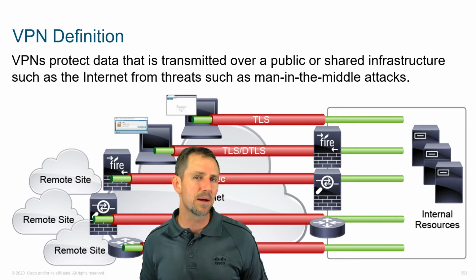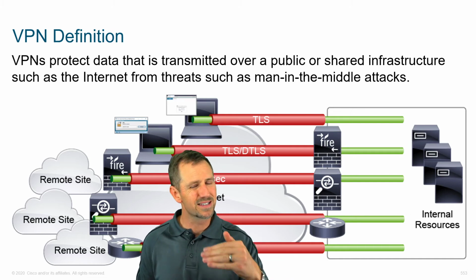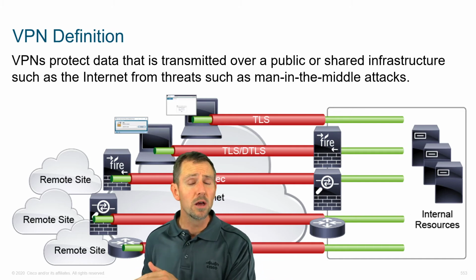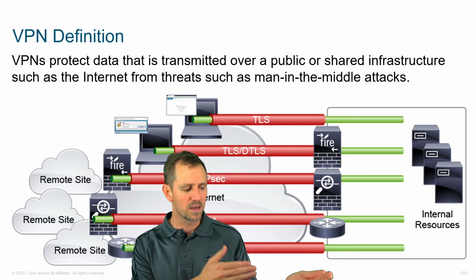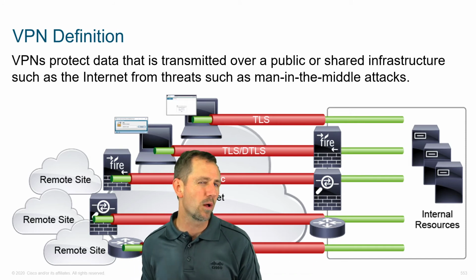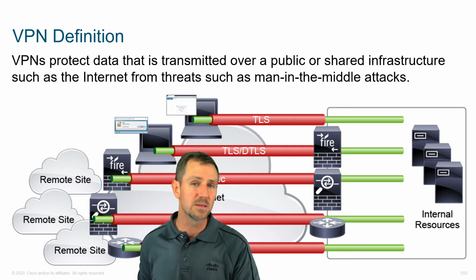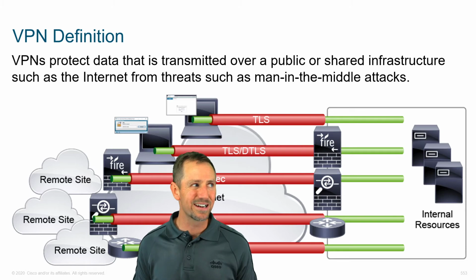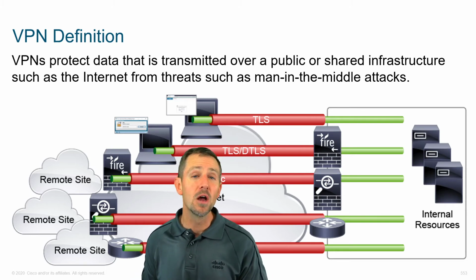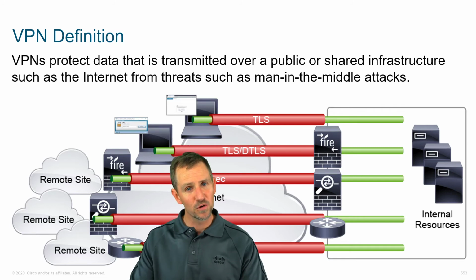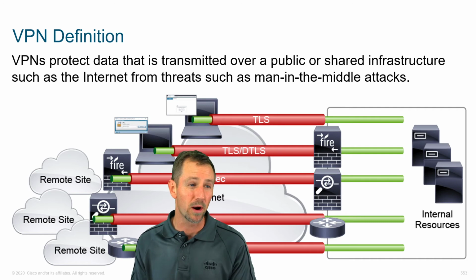The nice thing about that TLS VPN, or SSL VPN as it used to be called, is that it's going to use TCP as a transport. So considering that this is remote access, if somebody's coming in remotely and they're behind a firewall that we don't control, there's a good chance that firewall is going to allow out TCP 443. There's not a guarantee that it's going to allow out UDP 4500, which is what you would utilize if you're trying to encapsulate IPsec packets to go through a PAT device. It becomes a bit more complicated.